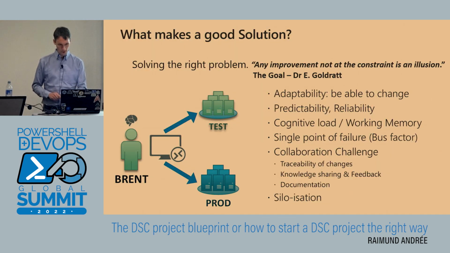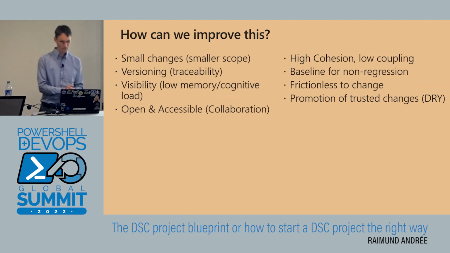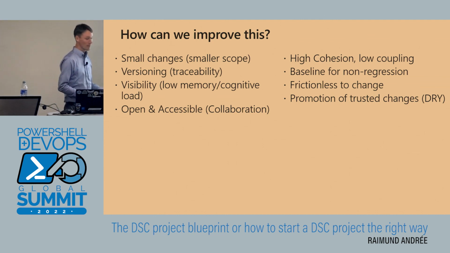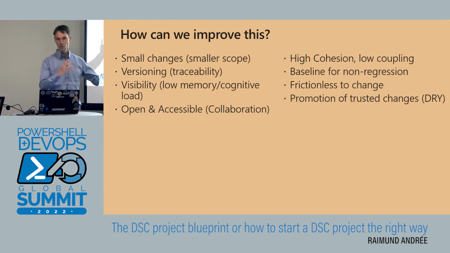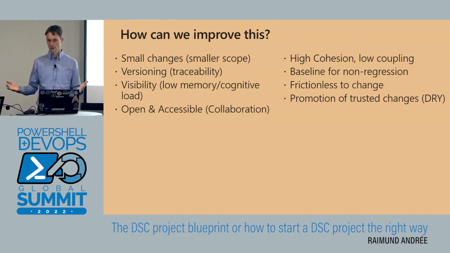Good. So how can we improve this? And what I just said is having one change and squeezing as much in it as possible because it is approved is the wrong way, so we need to have small changes. And this was also a key learning. The first projects I started after getting to know the Gale project was more or less, let's do an Active Directory automation. So we need to have a domain controller deployed by DSC, sites and services configured, everything.